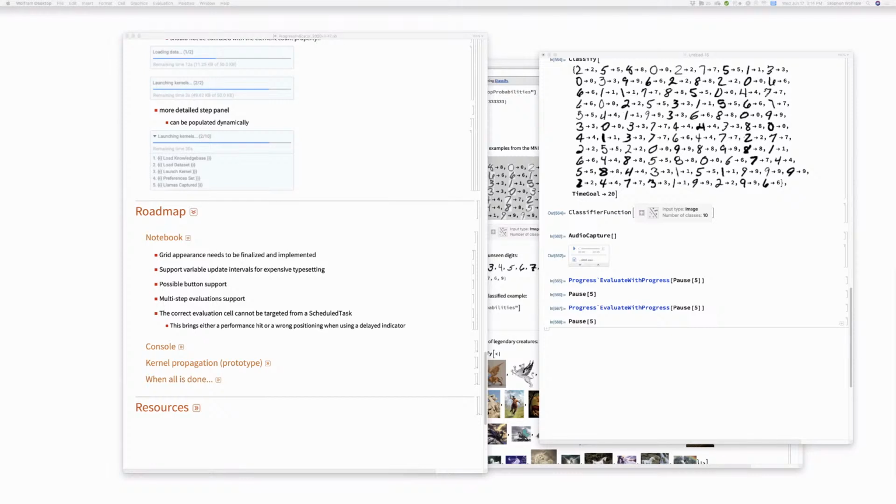I see. Well, I personally support the idea of sending that to the kernel. I think it's useful. I think that will have other uses that have nothing to do with this. Likely, yep. And I think there should be a variable, perhaps the current value variable, perhaps something else, that is the currently evaluating cell UUID. Well, that can already be obtained. The difficulty here is that because of the scheduled task involved with how we're delaying this progress, we've missed the window in which we can ask for the evaluation cell. Okay, fine. So it's got to be sent preemptively. Yep.